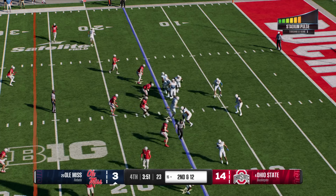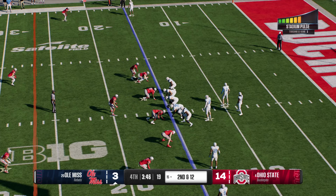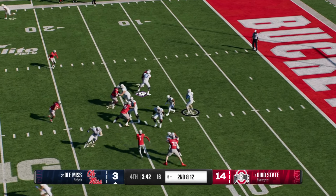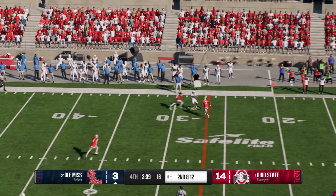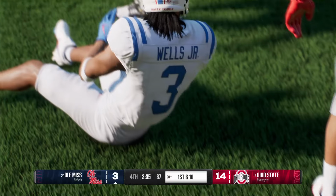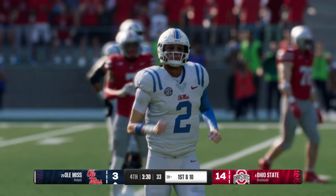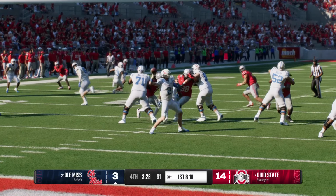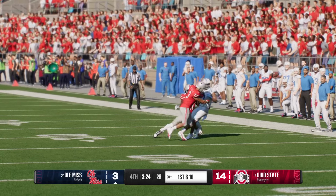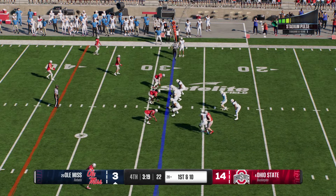Linebackers moving, trying to confuse the quarterback. And the Rebels are in the hurry-up. Dropping back, it's Dart. Throws to the wideout. Complete to the right. Now they've got a little room to work with. They're out to the 28 with a 1st down. This defense better not blink. I know they've got a lead here in the 4th quarter, but just look at who they're going against. This quarterback is one of the best in the nation. They cannot rest on their laurels. Someone's going to have to make a play. Offense has it at the 28 on 1st down.